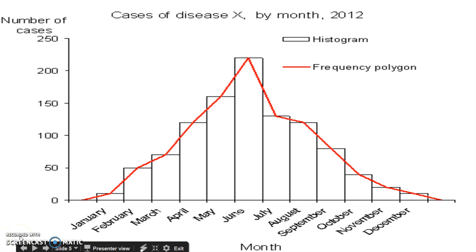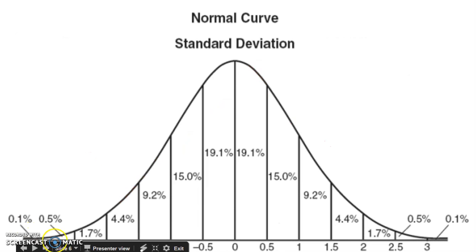A popular polygon that you'll see in this class is this, the normal curve or the bell curve. This type of frequency polygon is used when we want to measure things like intelligence, height, or weight. This is what we'd call a perfect distribution, and this will happen most times provided that you have the data from a very large number of people. And so one benefit is that the average, and I'll explain standard deviation a little bit later in this presentation, the average person will fall right up in this middle peak all of the time.